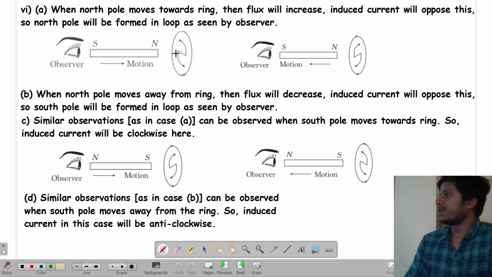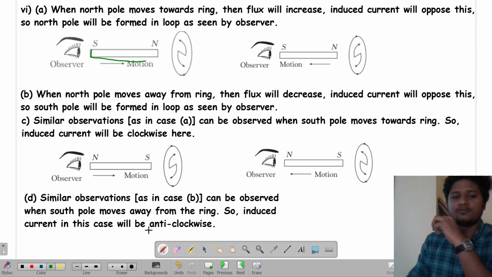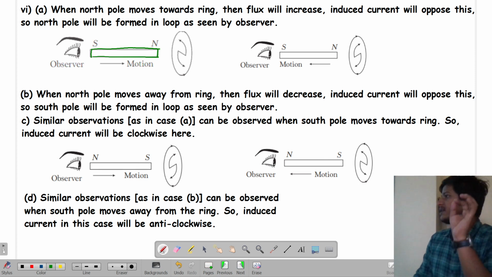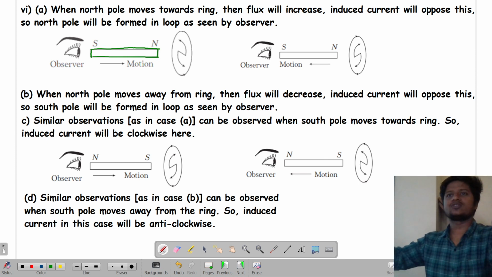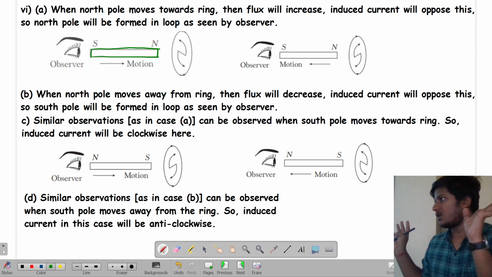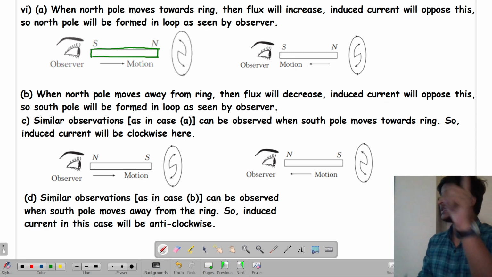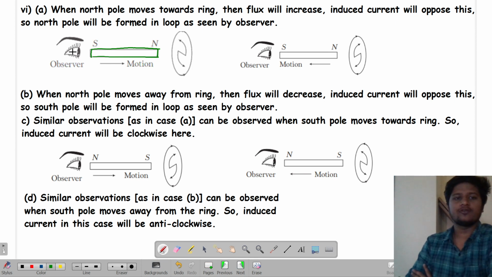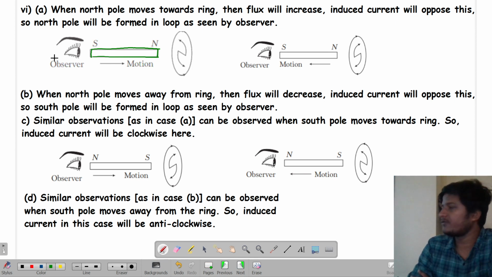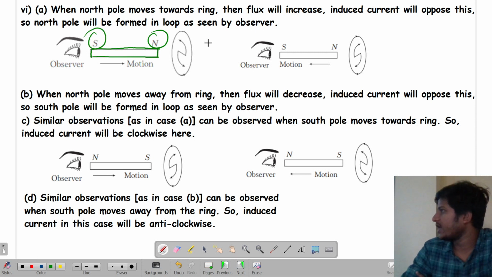Now look over here. What is happening? Let's suppose you have again this kind of bar magnet over here, right or not? Now, I already told you every time that day when I was showing you that this clockwise rotation or anti-clockwise rotation depends upon the observer. That white page I have shown now, you were saying anti-clockwise, I was saying clockwise, and this also applies over here. So let's suppose your observer is towards this side and the object is coming towards this side, so this is the north pole, this is the south pole, flux is going to increase, yes or no?